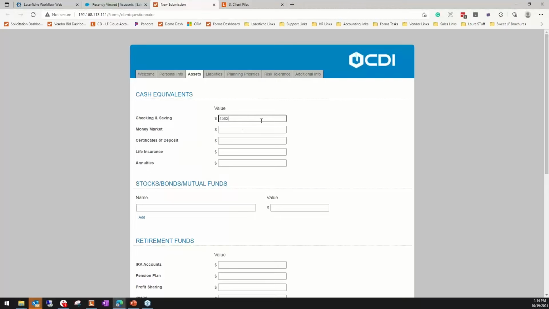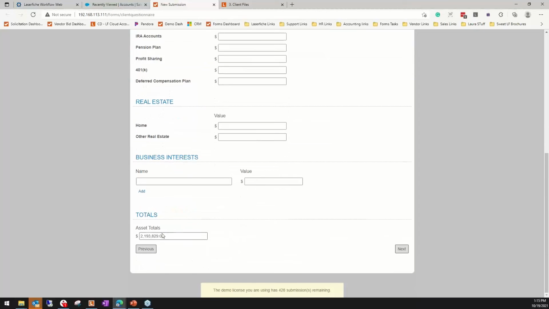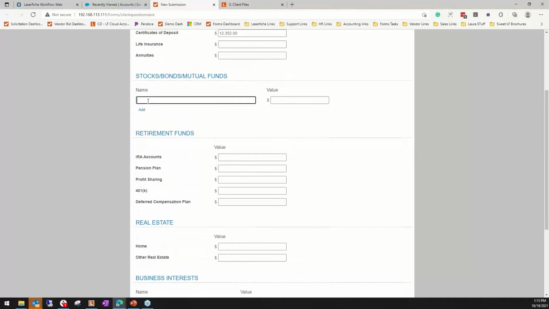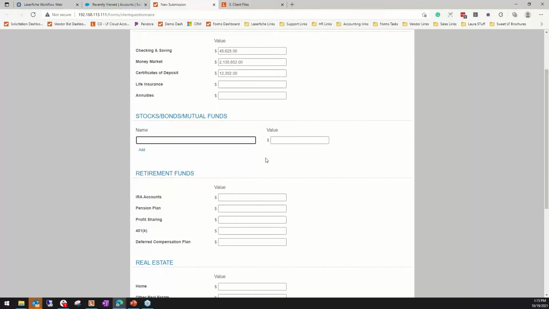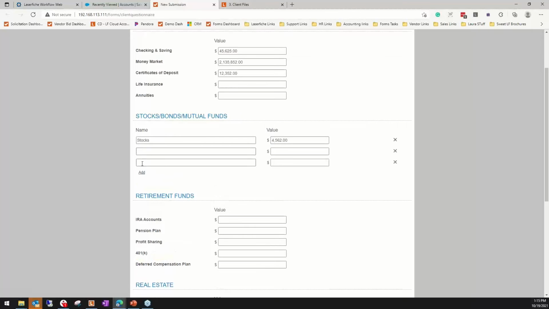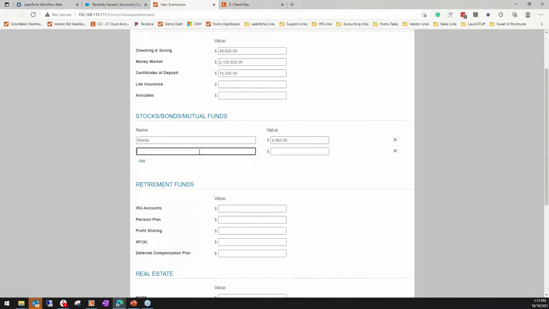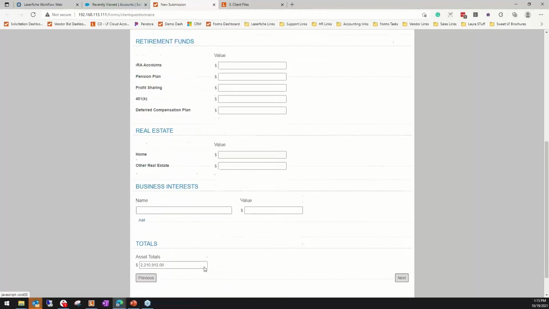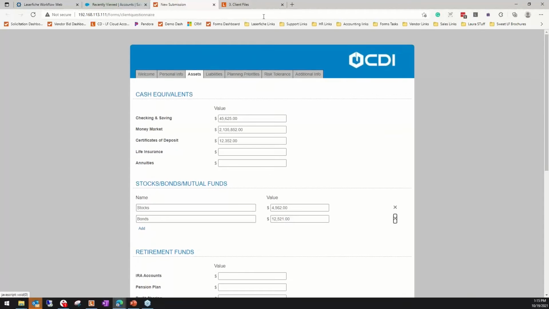So I'm going to type in just some values of my assets. I wish these were my assets, I mean. And as we fill in information, it's doing a tally or a calculation for us at the bottom and calculating all of my assets for me. Again, I have the ability to include and dynamically add additional fields, like as I'm filling these details out, or delete them as I don't want them. And there we go, it's calculating our total.